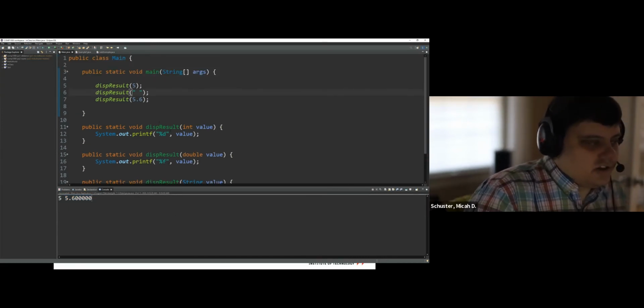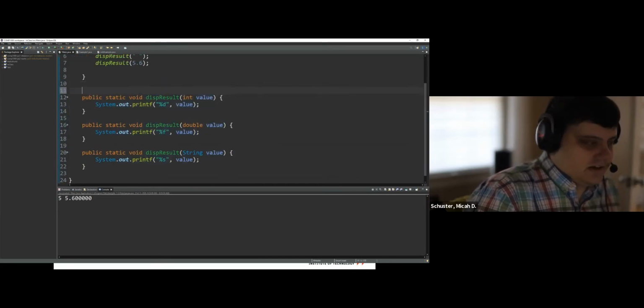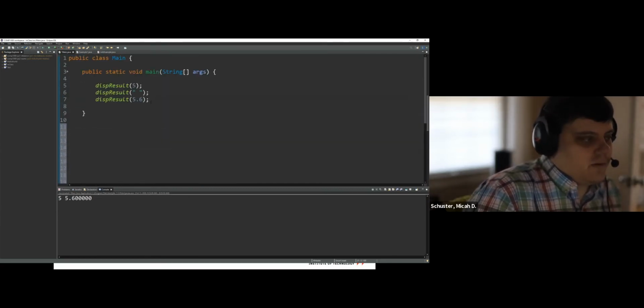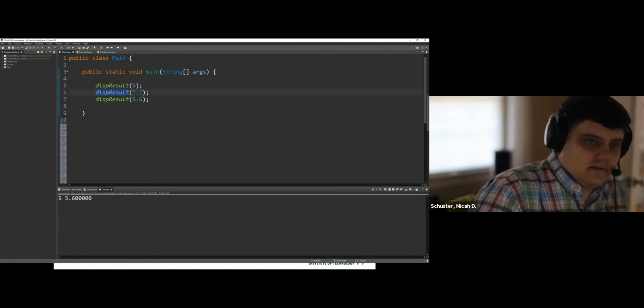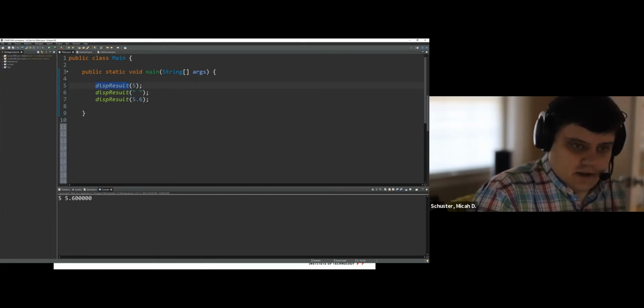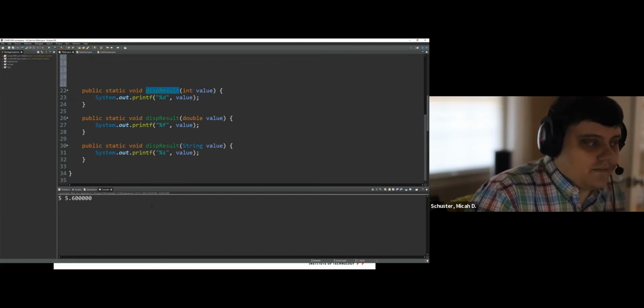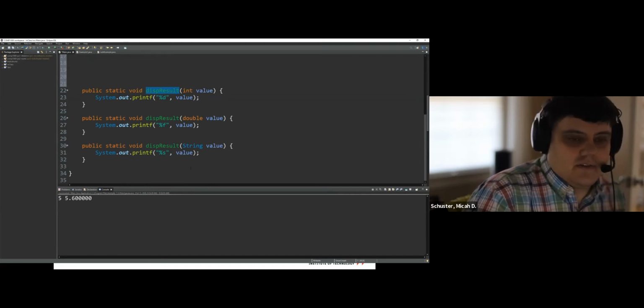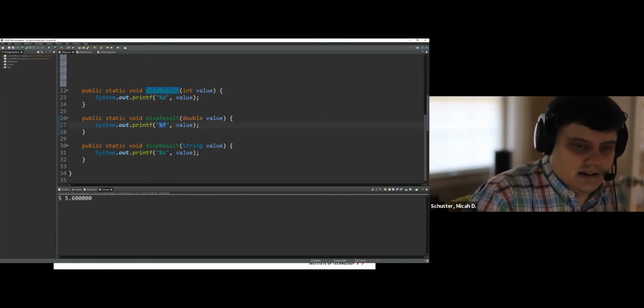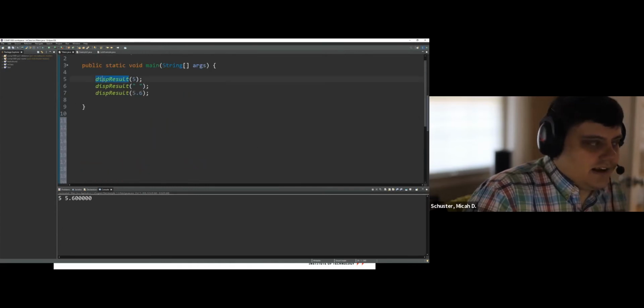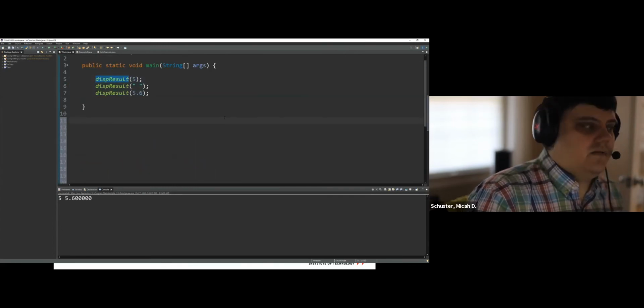The point here is if you just look at main, if we forget about all the functions that we just wrote that do these different things, what it looks like from the perspective of main is that this function can do multiple things. Because it looks like the same function because of the overloading, but it looks like it can handle different types of input. And that's because we wrote the functions that handle it and tell it that it needs to do something different. Printing an int is very different than printing a double. It's different than printing a string. But it looks like the function can handle any of it because of the overloading that we did.